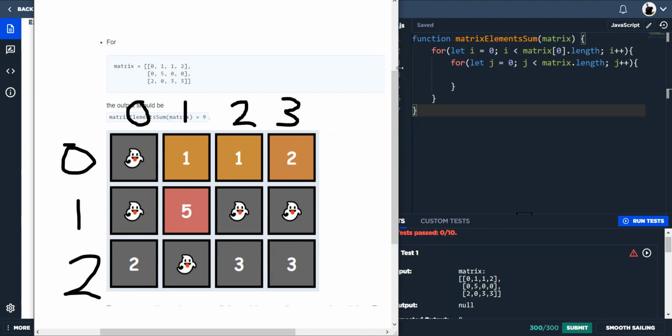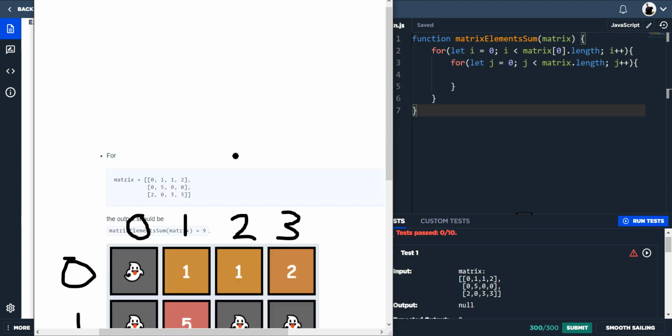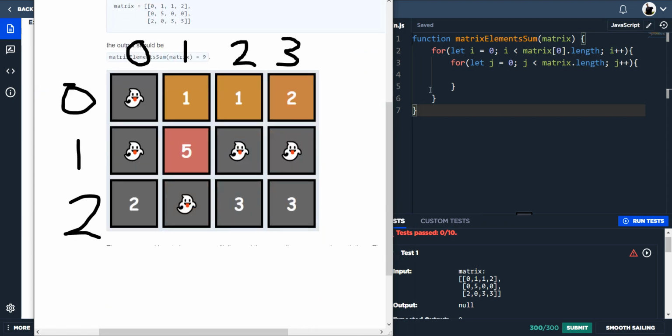Okay, so with the first loop, we're setting our columns up, so it'll be these ones here. On this loop 1, we're looping through the first column. With the second for loop, we're going to start to loop through each row.